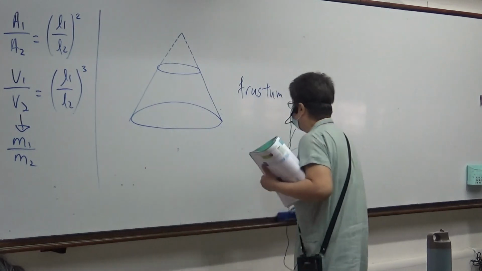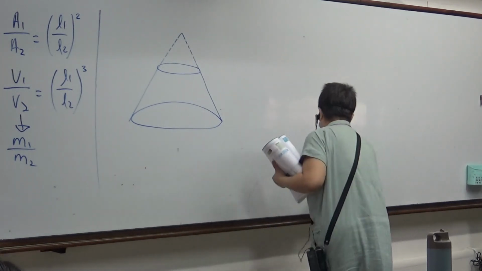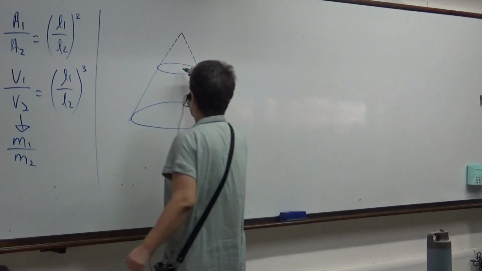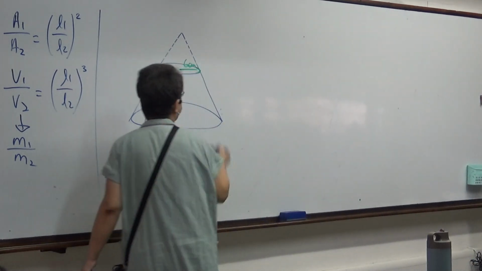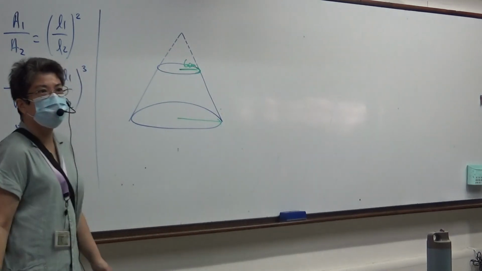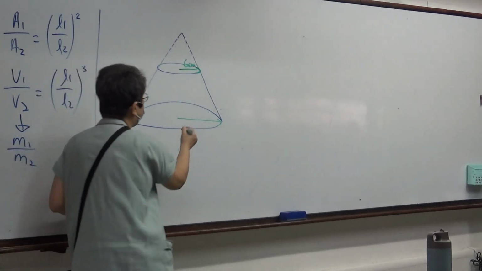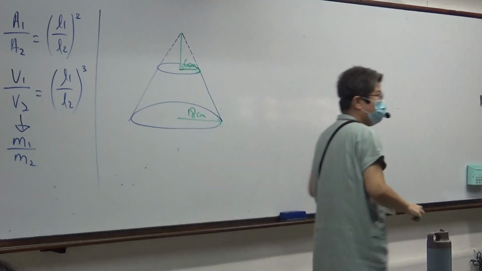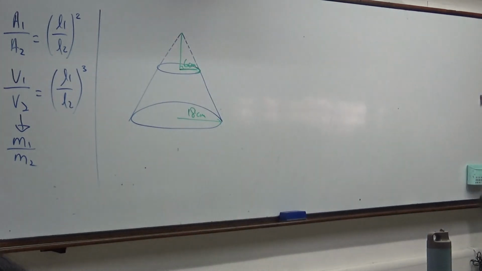Now I'm going to write down the dimensions because a lot of people cannot recognize that this is actually similar triangles. Okay, now I want all to look at the board. They say this small cone has got radius 6 cm, right? How about the big one? What's the radius? 18. Okay, good. What is this height that they have given you? How much is that? 5 cm, right? 5 cm.